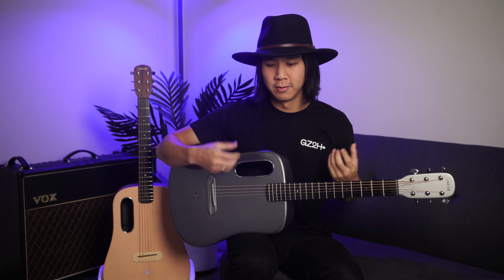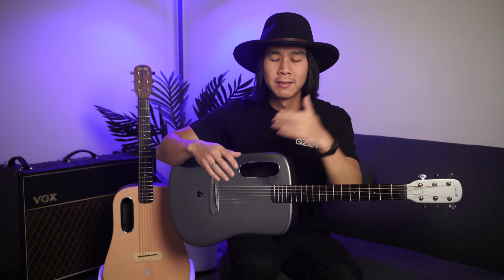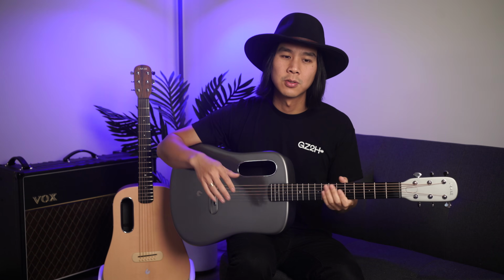As for things I'd like to see, I'd be thrilled if in future iterations they'd allow users to upload their own tabs or their own notes so that they could follow along to songs that they want on the screen. It'd be really handy if you're playing a live gig, you're playing 50 songs in a set and you just need to remember the quick chord progression here or there in this particular song. You could just scroll and find it there on the spot. I think that would be handy.